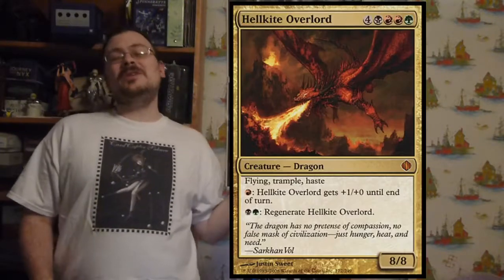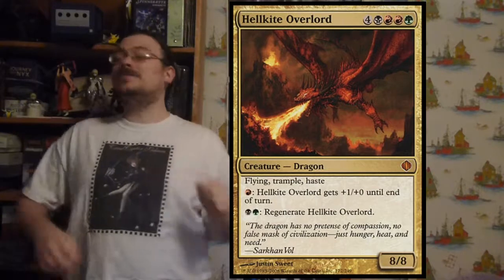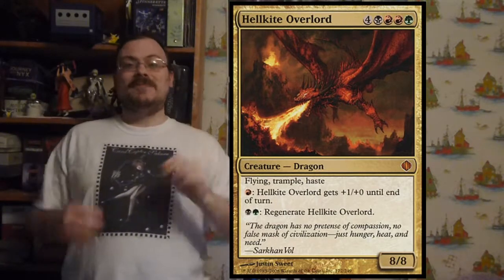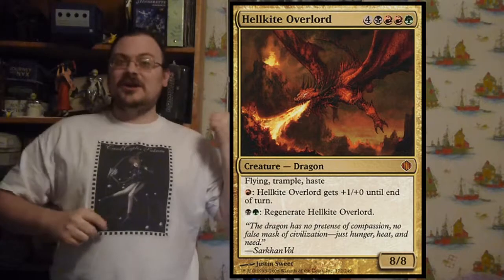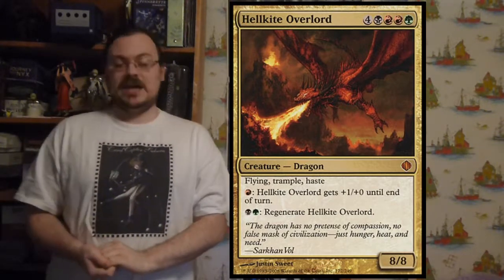There's Hellkite Overlord, 8/8 Flying Trample Haste. For 1 red mana, gets +1/+0 until end of turn. For a green and a black, gets regenerated. We talked about this in From the Vault Dragons. It was previewed there, actually printed here. This is where it was meant to be from. But it showed up in the From the Vaults ahead of time.